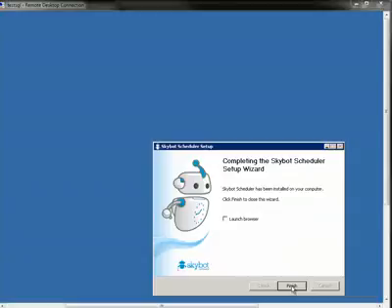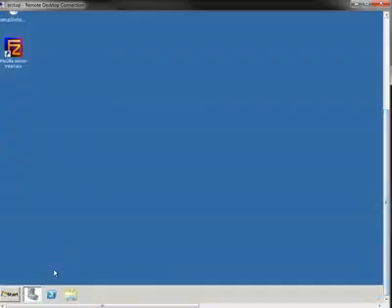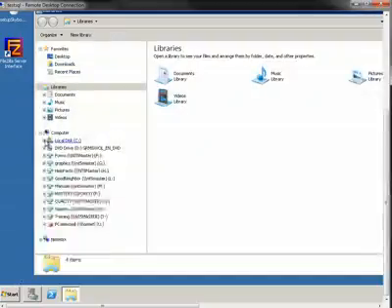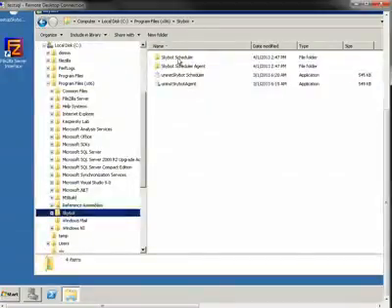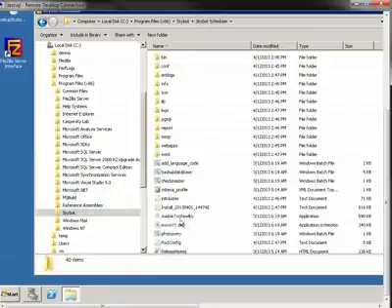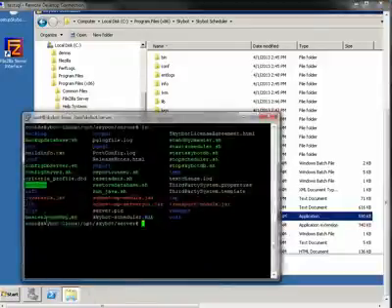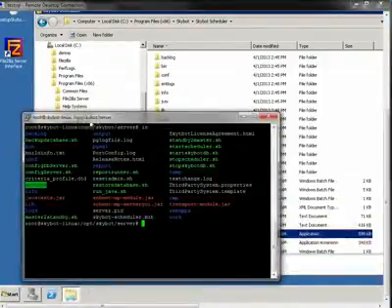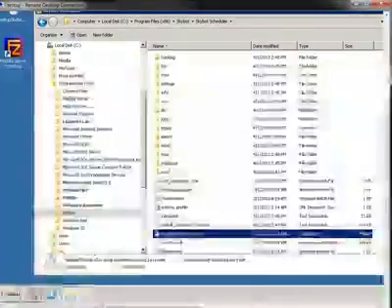Once your install is complete, then you'll go over to the directory where your Skybot scheduler is installed, and we'll run the configuration file. So on a Windows server, it's under Program Files, Skybot, and we want the file in the Skybot scheduler directory, this master to standby. On a Unix system, you'll run that same script. Skybot is installed under the Skybot and server directory, and then here's your master to standby script that you'll go ahead and run. So we're just going to run that.